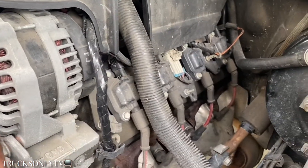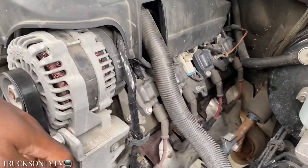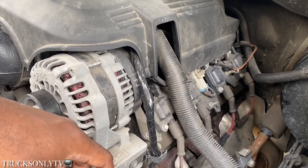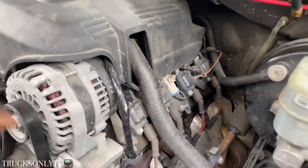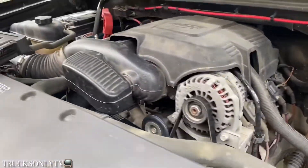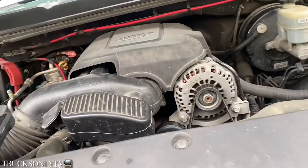Repeat that process through the whole side right there — you got a lot of space on this side. Once you finish replacing one side, crank it up, make sure everything is good. If everything's not good, then you know the problem is on the other side, because all of these over here are gonna be new. That'll narrow it down — once that side is done, shut the truck back off, disconnect the battery again, then replace all of them on that side.